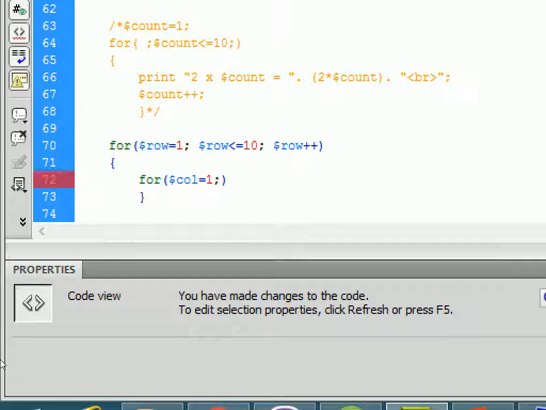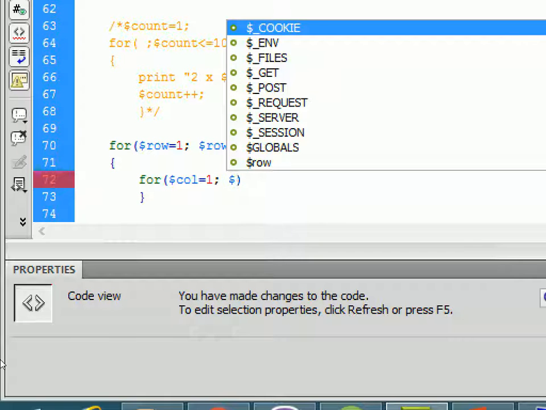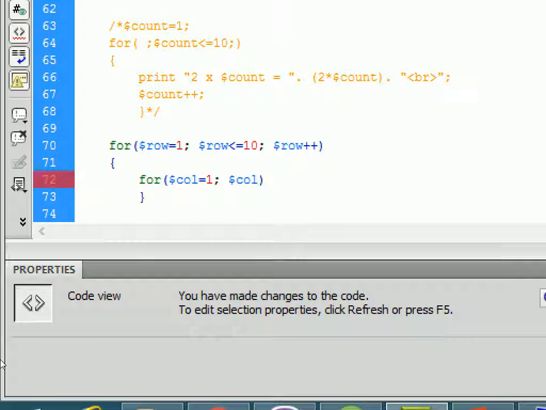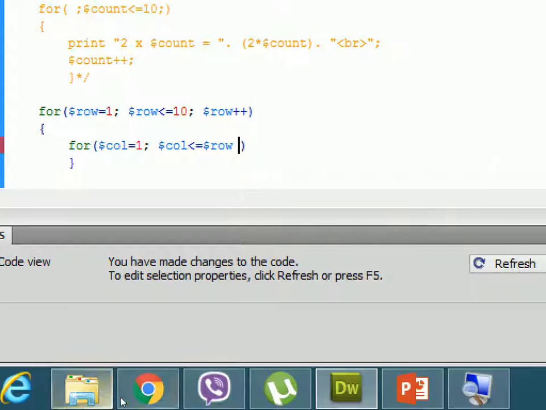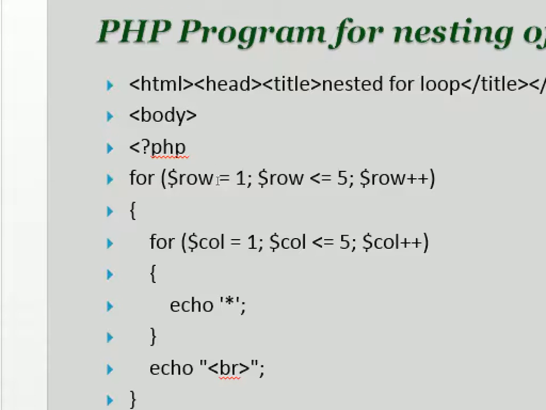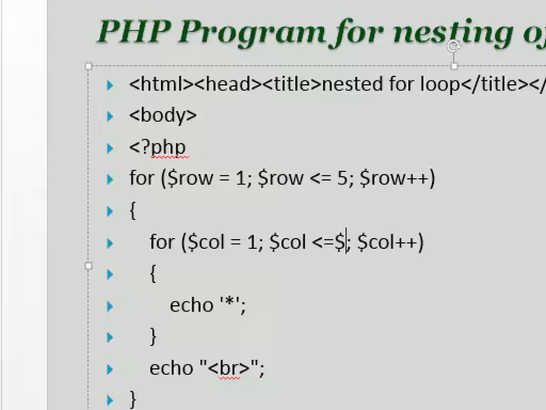It starts from 1, and column is less than or equal to row. Clear? I will explain this condition to you. Here I use the 5, but if you use the row, that is better.